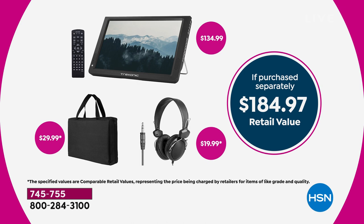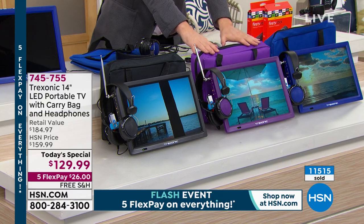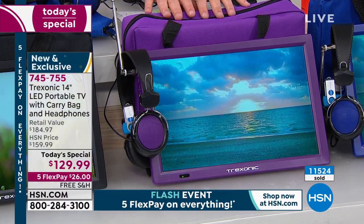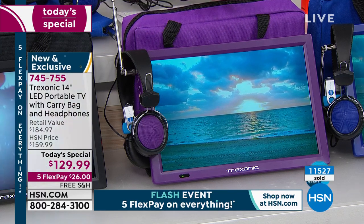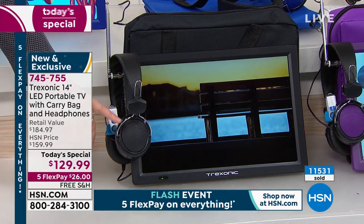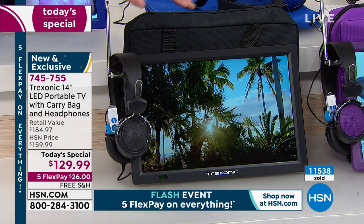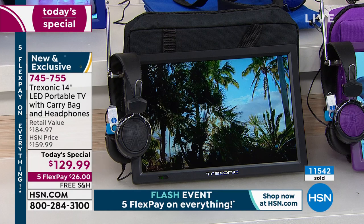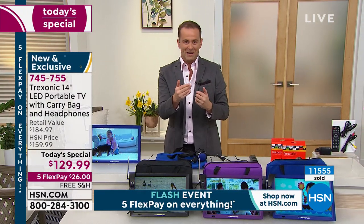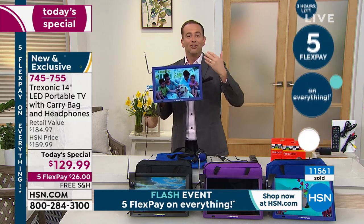$184.97 is what you will spend tomorrow if you try to order. So — here are the colors. You've seen the blue a lot. This is the gorgeous purple — you can't go to a regular store and buy a purple television. We've got purple televisions because we believe in reflecting your inner style. There's the purple, the blue, and the classic black. You can't go wrong with the sleek executive black. Notice the beautiful chrome detailing on the headphones that just pops and contrasts. At 14 inches, it is significantly larger than the other ones we've done — you're getting more viewing pleasure, more real estate.